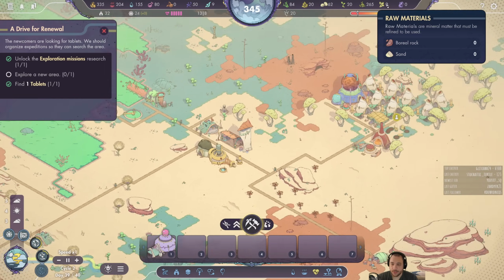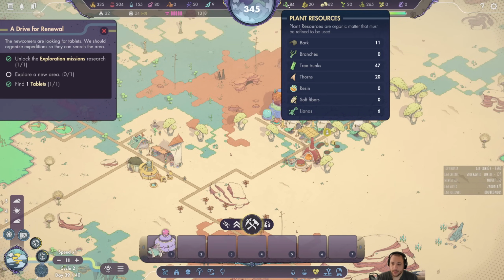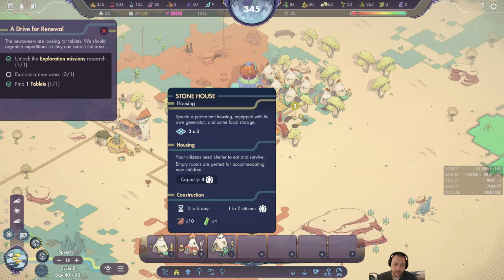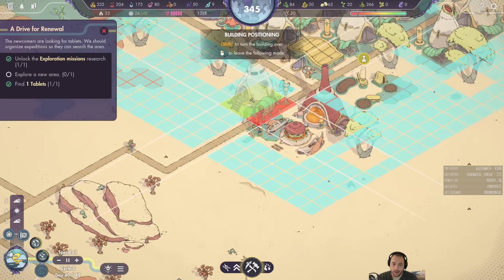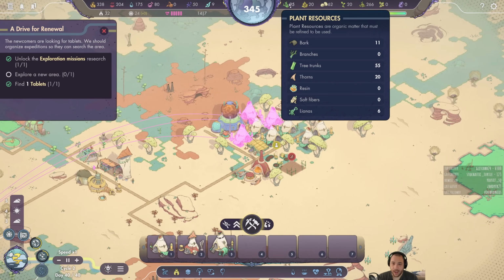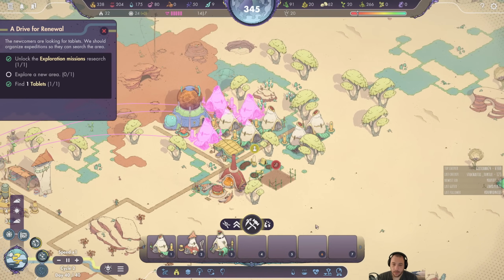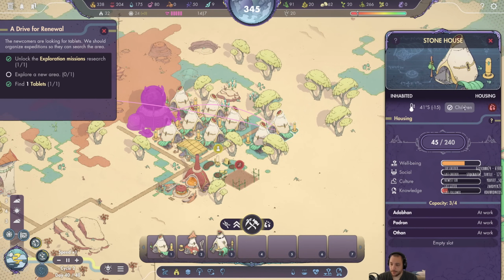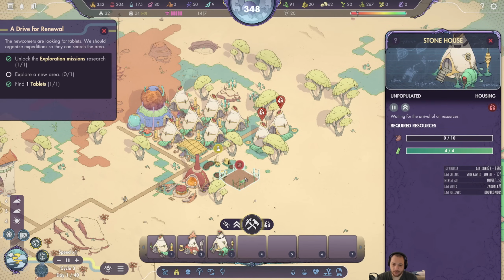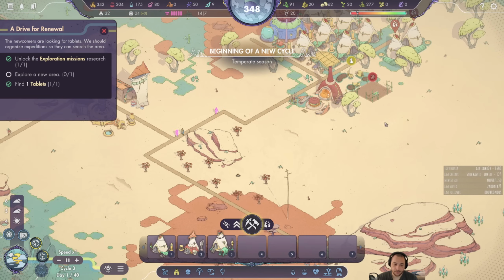Now, another thing that I could do in this situation, given that I'm out of stone, is essentially tear down the houses that I've already built, and replace them with stone houses made of also tree trunks. Because the tree trunk houses, I have a bunch of tree trunks on hand. So I'm gonna do that. Break 2 houses down to be able to make 4 houses. Because these houses, you gain 100% of the resources back. These houses are made of 20 stone, and these houses are made of 10 stone and 4 tree trunks. And I've got plenty of tree trunks.